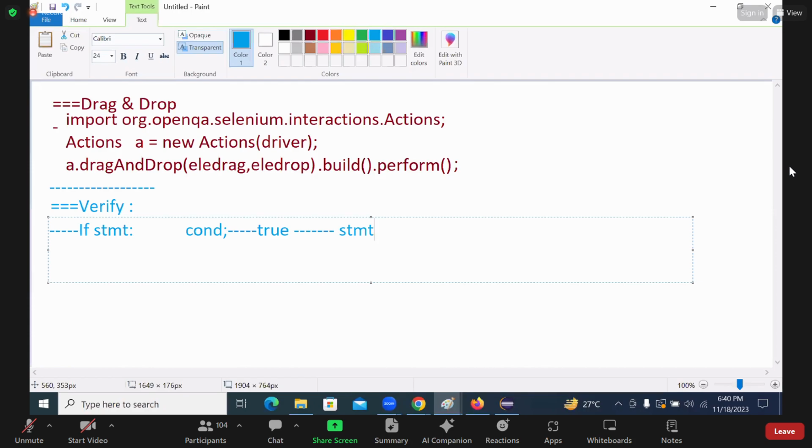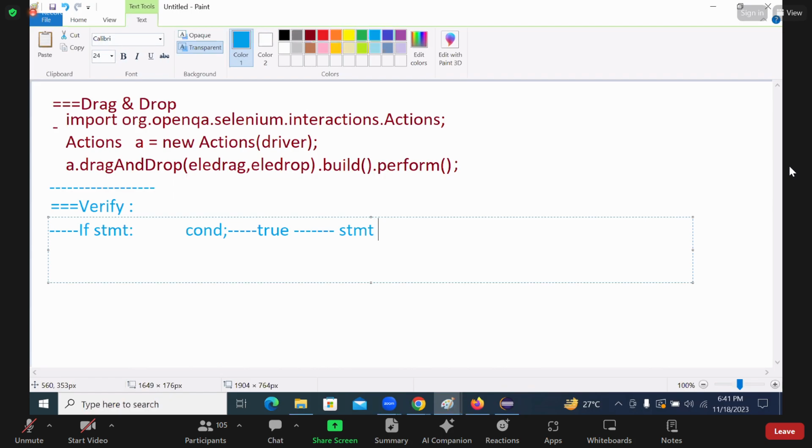As an example, verify title: we write that condition for verifying the title.